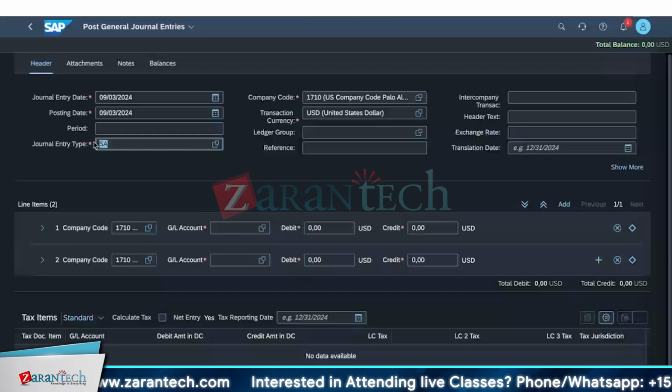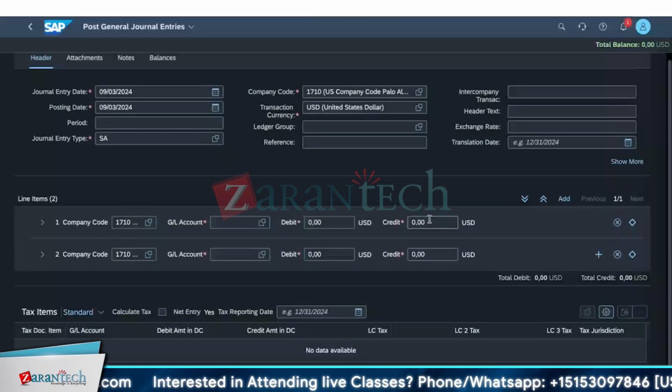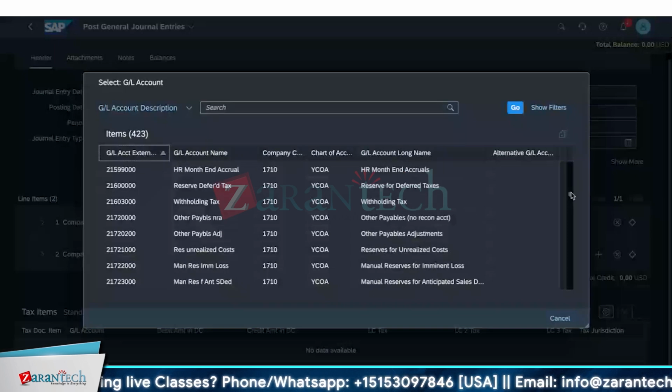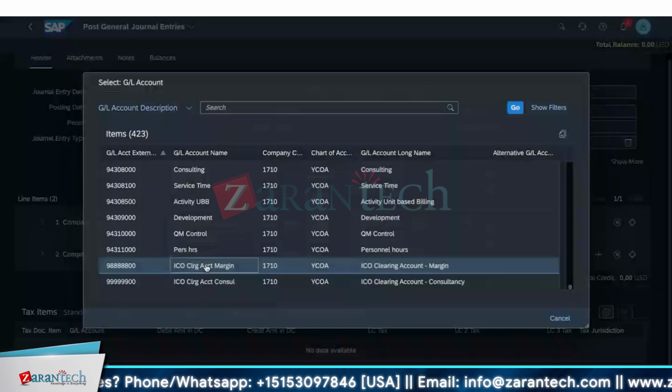Now, when you go to the line items, let's say I'm taking this one, and I'm putting some amount, 120.